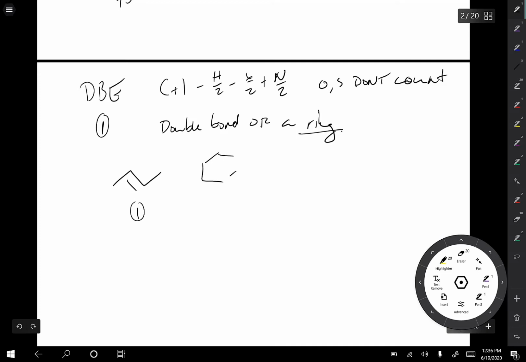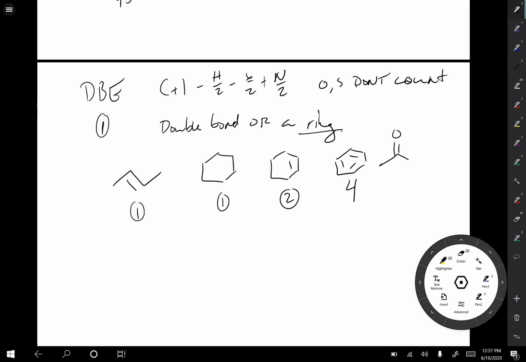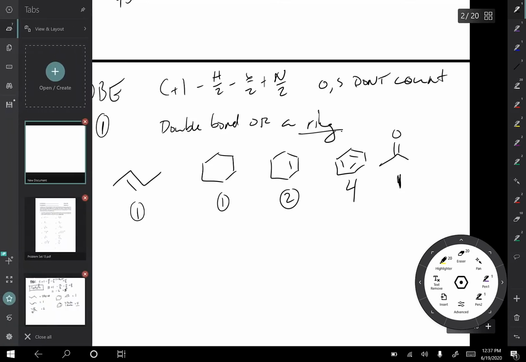So, for example, here, cyclohexane, we have 1. In this case, this would give us an answer of 2, and you can go through and calculate this yourself. Here's one that's really important: this benzene ring. How many do we have here? We have 4. We have three double bonds and one ring. And then another one that is fantastic and helps us a lot is the carbonyl, and this is 1. Again, there's a double bond. So if we're good on that, I want to move right back to the problem set that we're on.